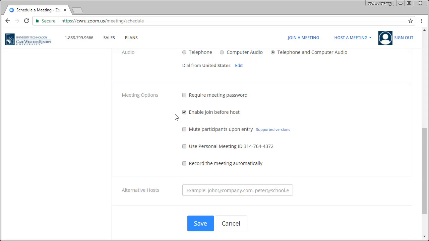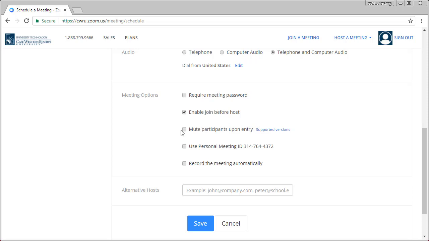If you don't turn this on and a participant tries to join, they'll get a little pop-up message that says the host has not yet joined. They kind of put them in a waiting pattern. Once the host does join, they'll then be able to join the Zoom room. But until the host joins, they'll just be sitting there. So, as such, I like to turn that option on, let the participants get in there, get set up, get ready to go before I join.